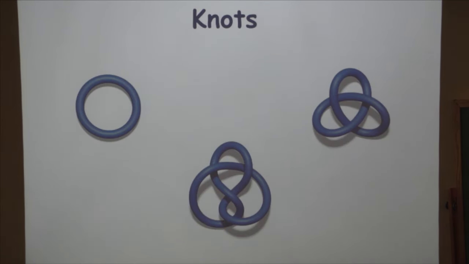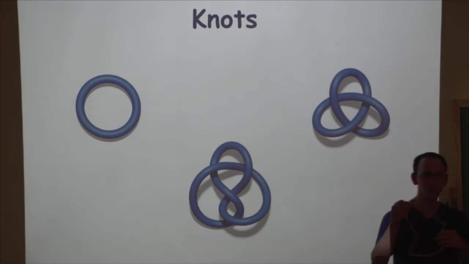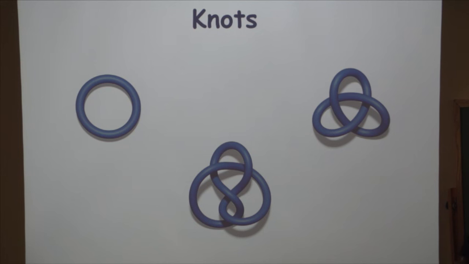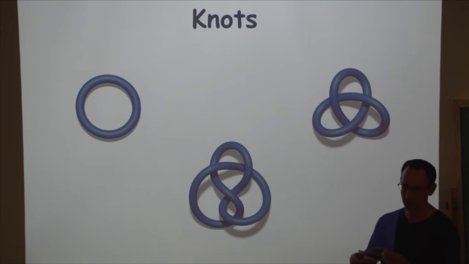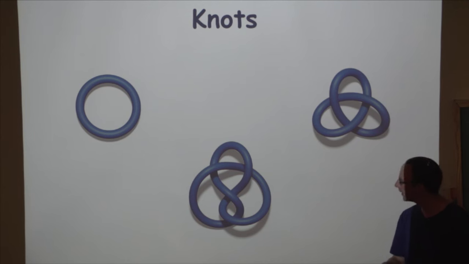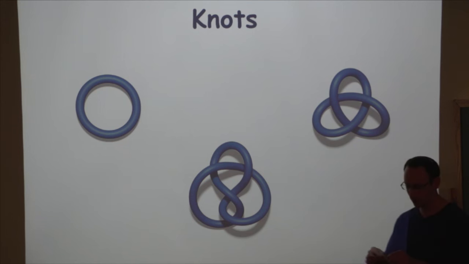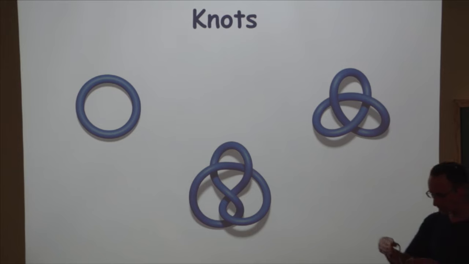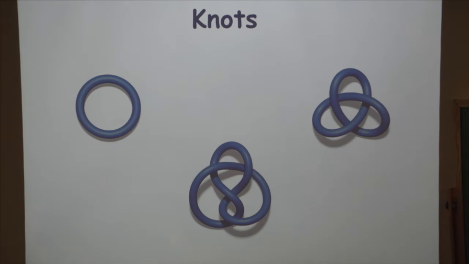Okay, so knots. You can think of knots as a closed curve in space. You can have this boring circle, and we don't mind if we move it around or stretch it or squeeze it. We regard it as the same knot. But we can make something more interesting. So this one may be a different knot, unless you can move it around in a way that will create the circle, and then it will be the same knot, because we take all these curves under the equivalence of moving them, but we don't allow them to pass through themselves or to cut and paste, etc. So do you think it's the same knot or no?